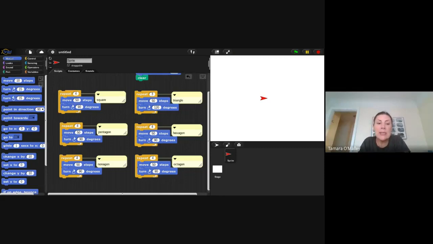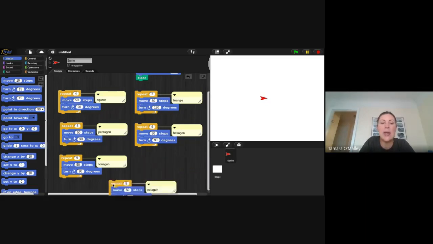So I want you guys to build this in Snap. This is just kind of testing out, so you don't have to save it. You don't have to worry about naming your file and saving it and stuff. If you want to, you can save it. I want you guys to pick one of these. Again, the 5 is probably the hardest. It's not a number that ends in 0. For the turn angle, it's 9. All the other ones should have nice numbers that end in 0, I believe. And then 8. I should probably change those around.